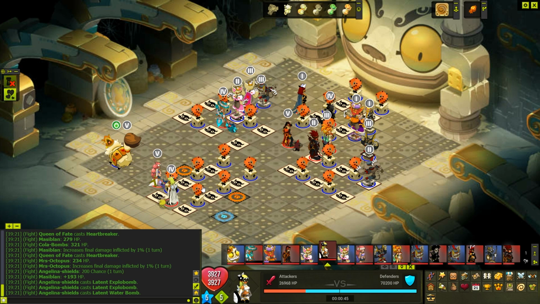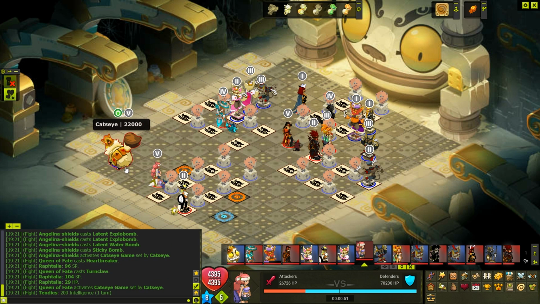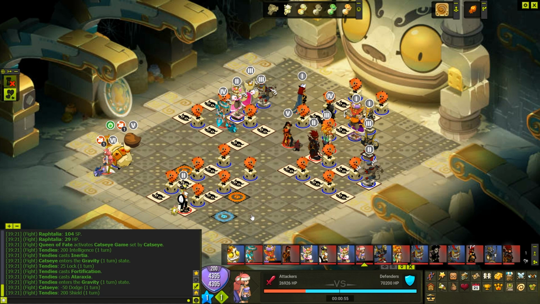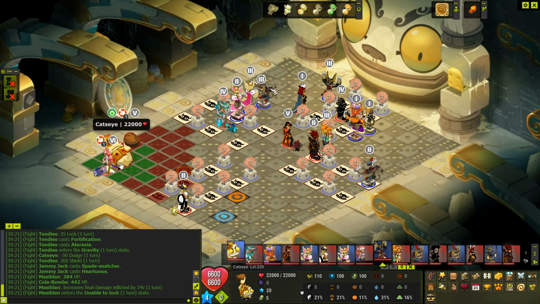So turn one, the first panda who's put closer to the Catseye is going to put him on that cell. It can work on the opposite side as well, but that cell is better because the Feca is put on that side. But technically it's a symmetrical map. You could put it on the other side. The Feca's job the whole fight is just going to be to lock. So he's going to go lock and put gravity state.